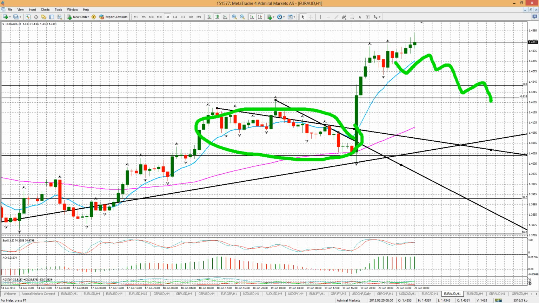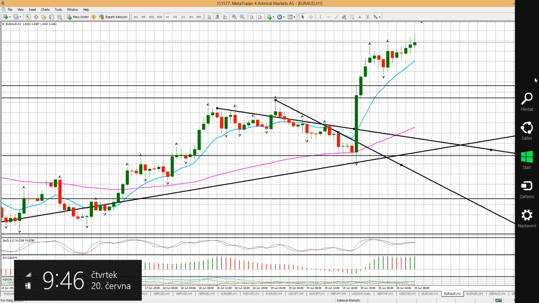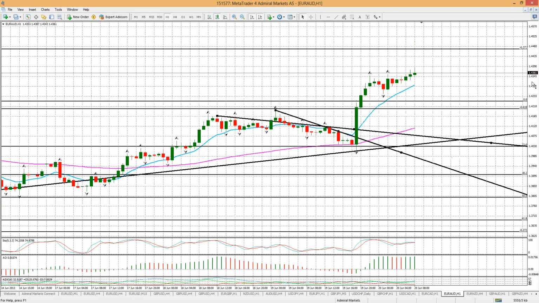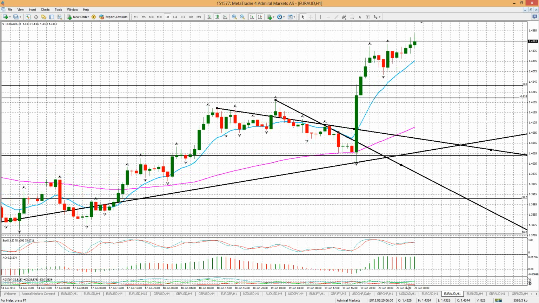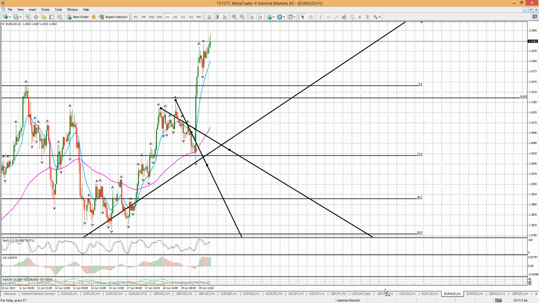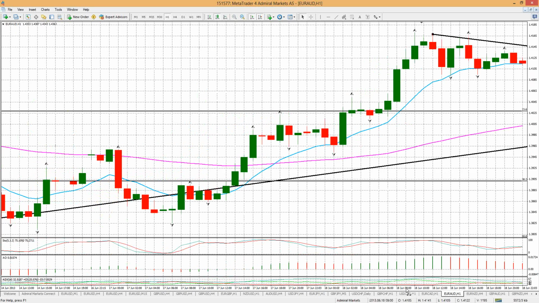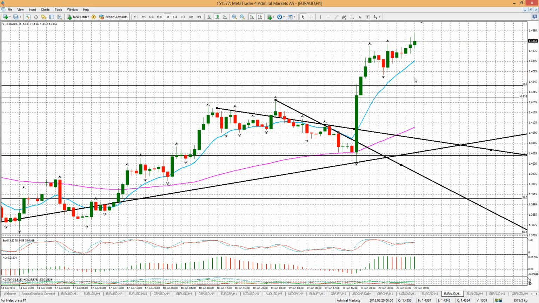So let's see. That's what I'm looking at now. For those of you who are a bit more adventurous, we are breaking the top here. There is still some space to this target, and there's a low quite close by, but I'm not that interested in it personally, to be honest. I'd rather wait for that correction.